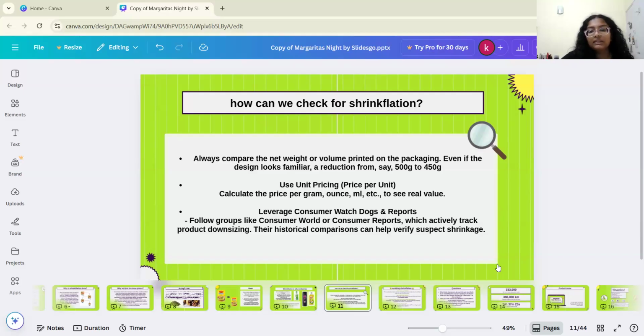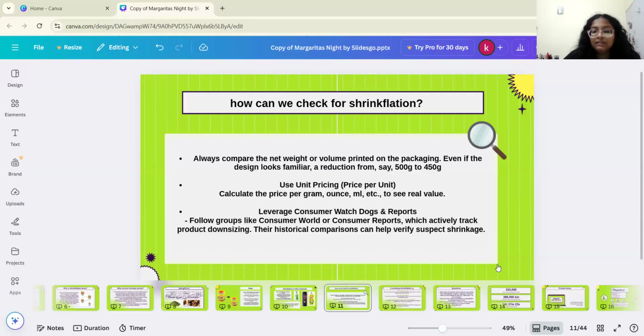So I think this is a tactic that companies use to increase profits, because basically their entire motive is to gain more profit. So they use skimpflation and shrinkflation. But generic brands or smaller companies are less prone to doing this. When a company does it to too much of an extent, consumers start to notice it. They switch brands. Like, the Maggie doesn't taste as good, I'm going to start eating a different type of Maggie.